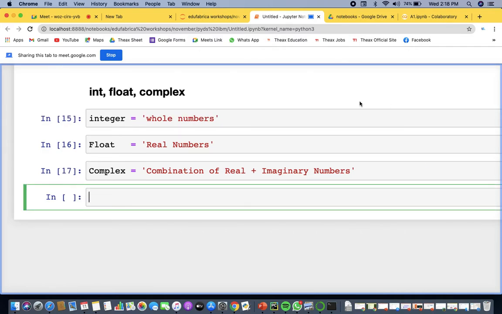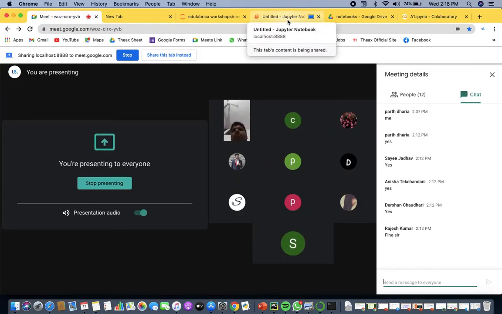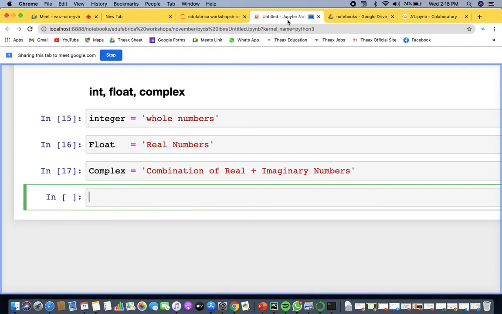Now let's see their examples, like what exactly are the integer numbers, how we have floats, and how we have the complex. Let's say I have x, y, and z. I'm saying this is minus 45. That is an integer without any decimal points, always. I say 65.3, that is obviously a float, right? Now I say 34j, that is a complex number. What is the j? J is the imaginary part, right?